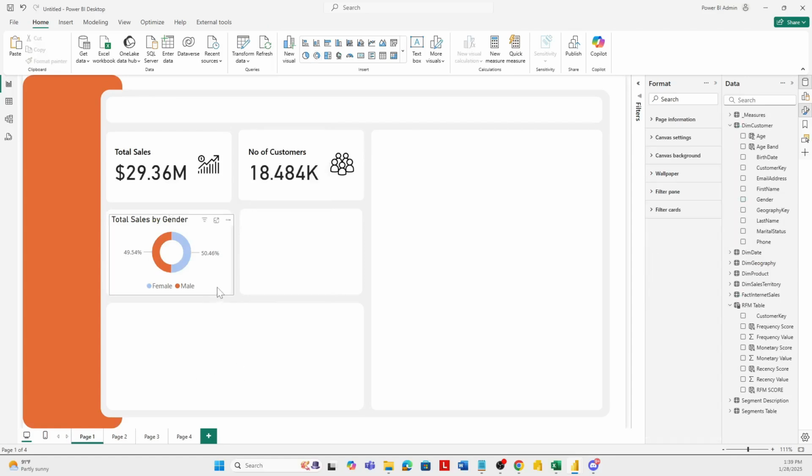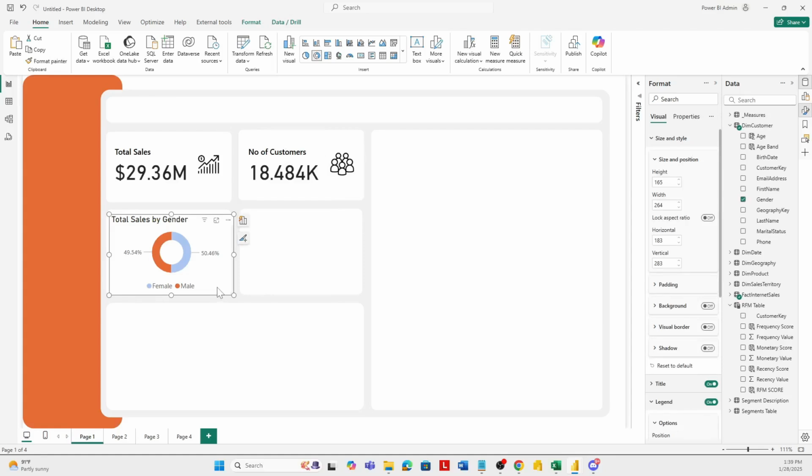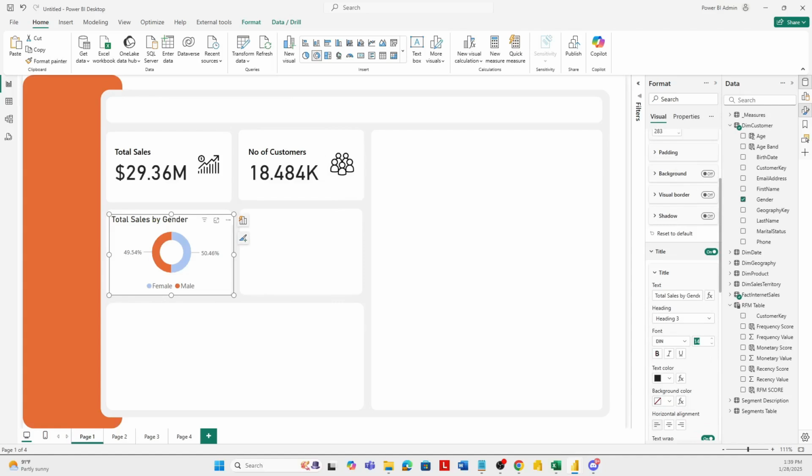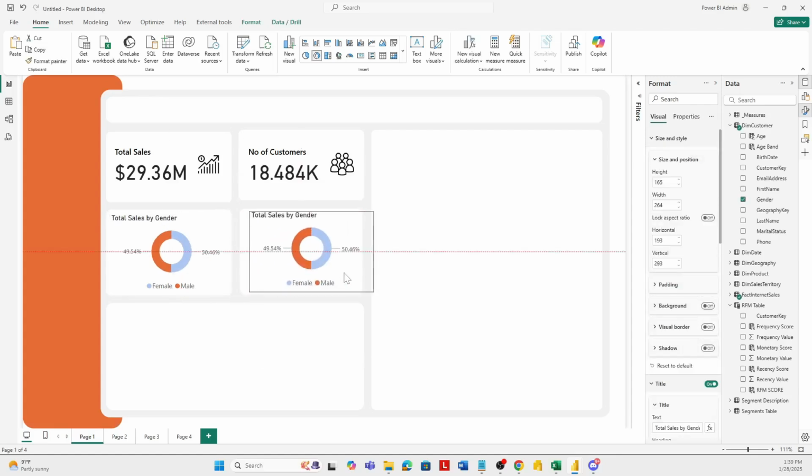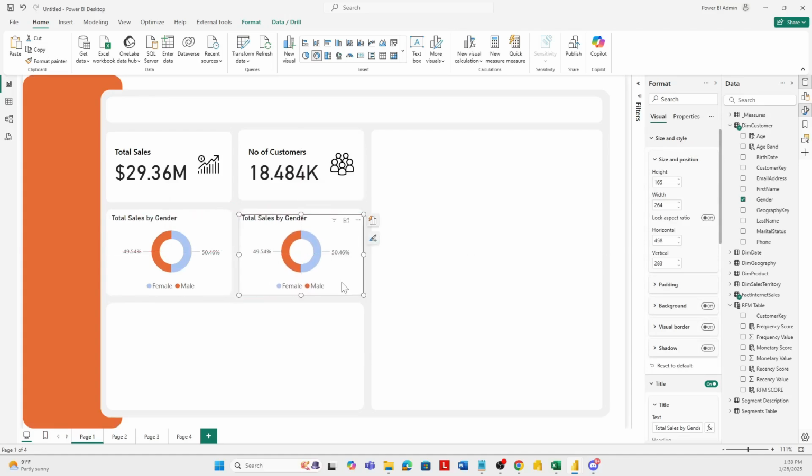Then I will duplicate this. The title itself, I want to reduce the size of the title to 12. Then duplicate this for marital status. In this case, instead of gender, I will select marital status.